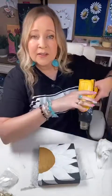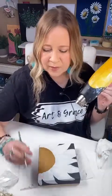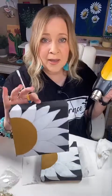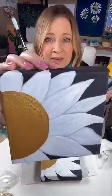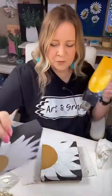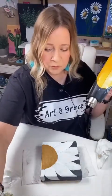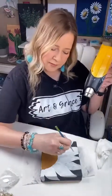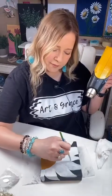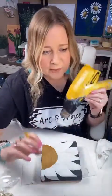Now, if I was just going to leave this a painting and I wasn't going to put glass and resin over it, I might take, and I did on my last one, let me just show it to you. I took a little bit of gray on my detail brush and went in between the petals to separate the petals. You can totally, if you want to just paint this, take your gray on a little small brush and just lightly come, not a whole lot, just a little, and you can separate them that way.